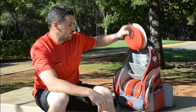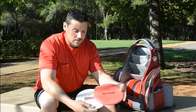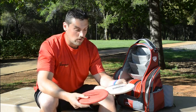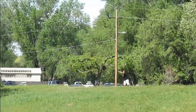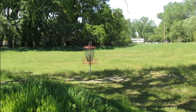And I'll go into what I got up here. I keep a couple other putters. I use the Sinus, or the Sinus if you've seen the video. They're both max weight. One's a hard one and one's a medium. Just one's beat in a little bit better than the other, so I can throw a holding turnover that I can trust to kind of finish left at the end. And then the other one's new.